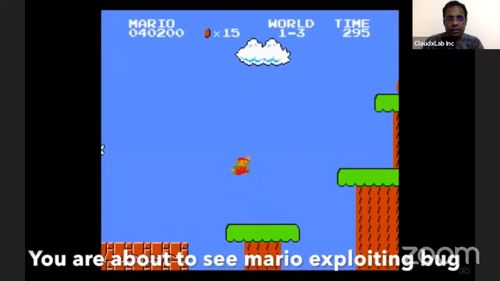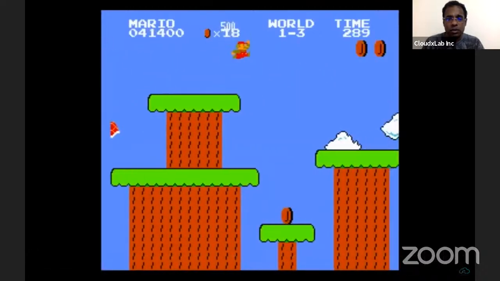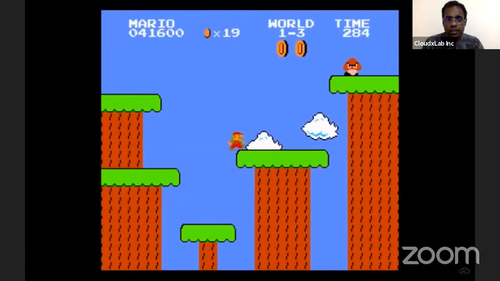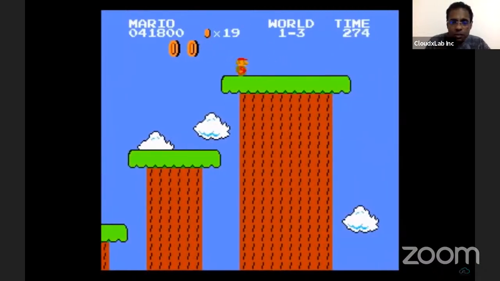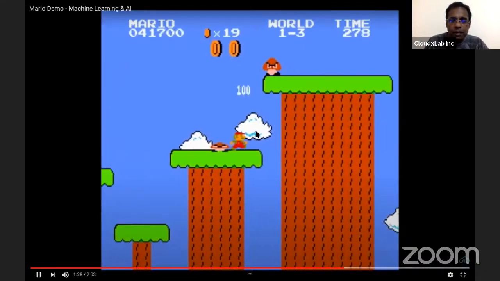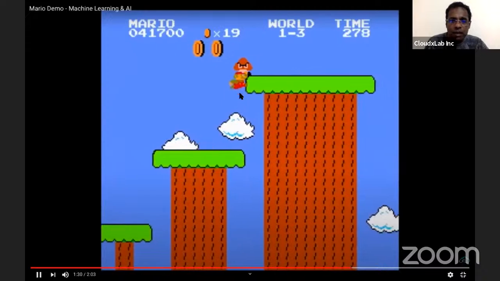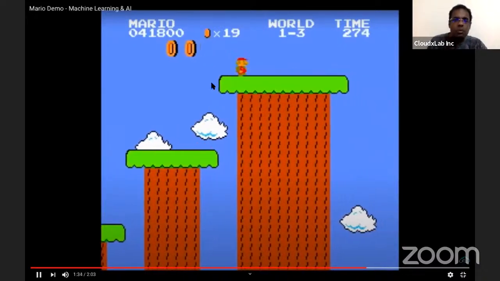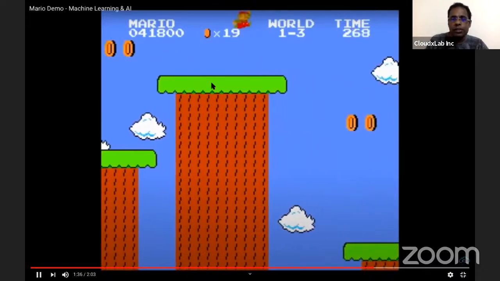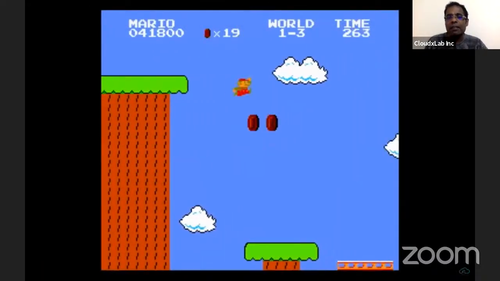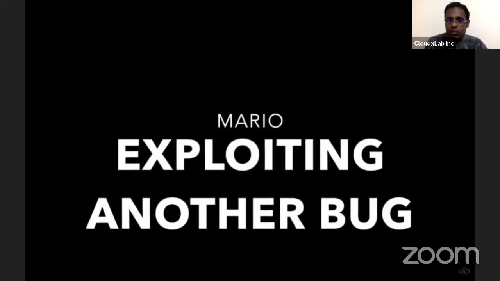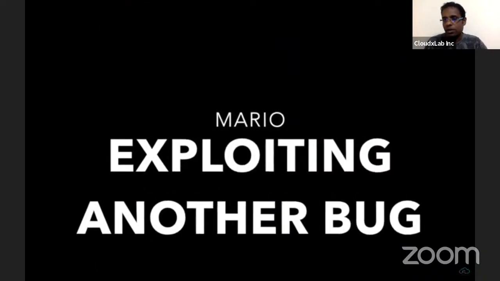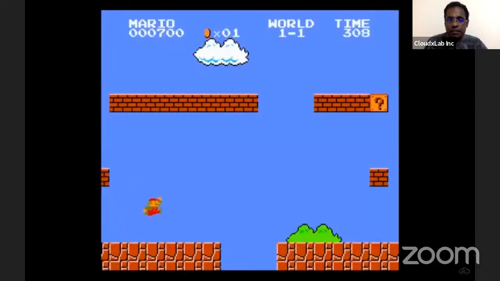And let's see what he does. So now let's see, Mario actually gets so good that the tools got so good that it's able to exploit bugs. Okay. So you saw what it did, it just did something very weird. It took a jump in the middle and it knew how to tackle. So this is almost like a small glitch which the computer identified after a lot of experiments. So it knows that it can exploit these glitches. It's learned glitches, not only play, it's got so good that it's identified glitches.